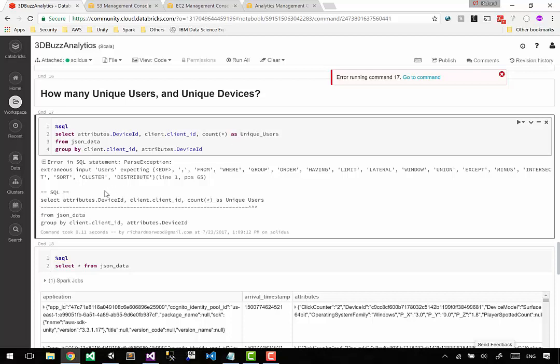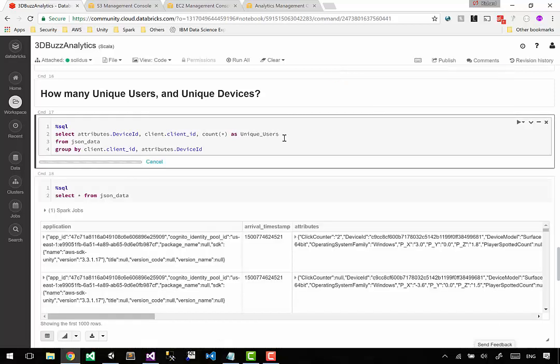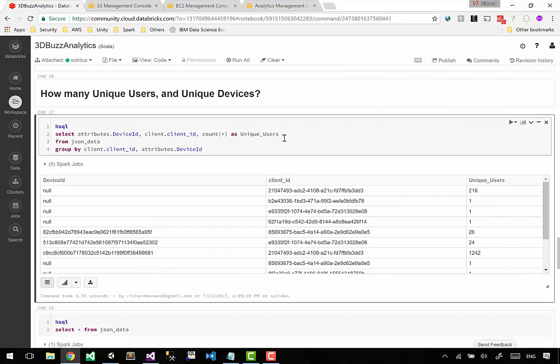So when it gives you an error, Spark will try and identify where it is. In this case, it's saying somewhere along here is the problem. So it's giving us kind of like underlining, then arrowing up. And it doesn't like that unique users was 2 words. So we'll run that. And it'll go, hooray, awesome.